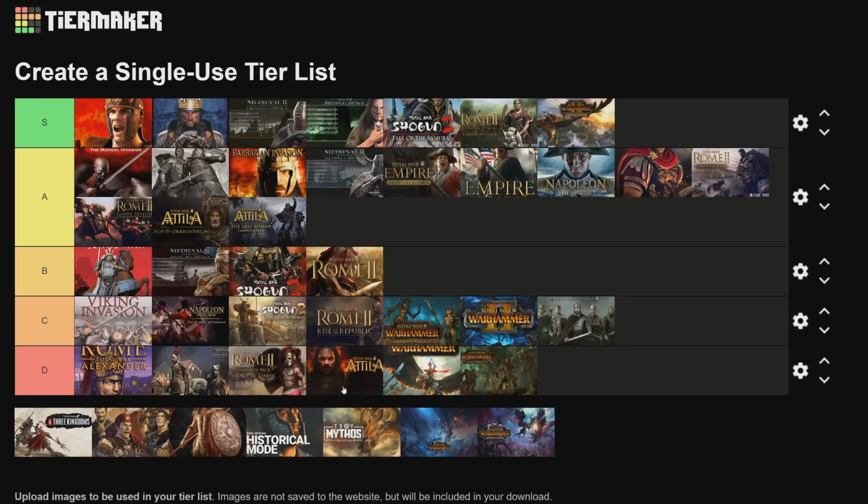The diplomacy is boring, in my opinion. Some of the dilemmas are all right. There's an estate mechanic where you can give your lords or your generals estates. I just don't think it's very well fleshed out. I think that Thrones of Britannia tried too hard to be Crusader Kings 2, while not trying hard enough to be Crusader Kings 2, if you know what I mean.